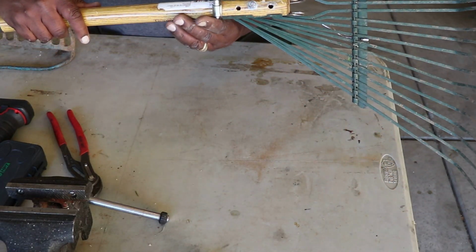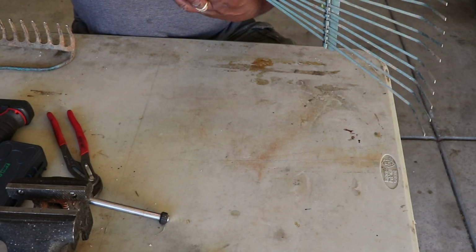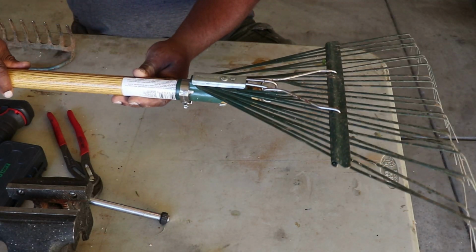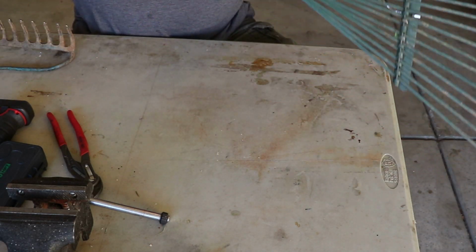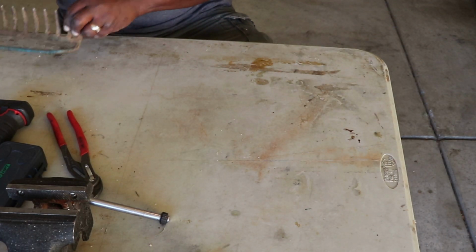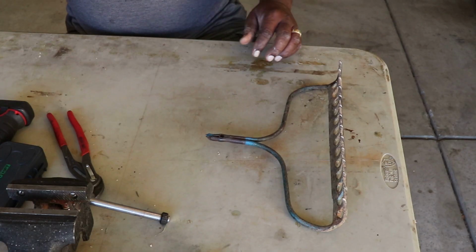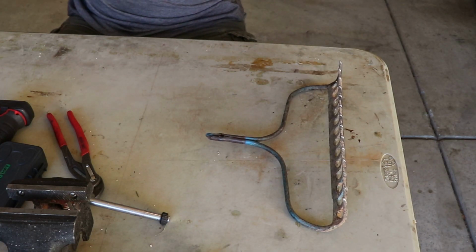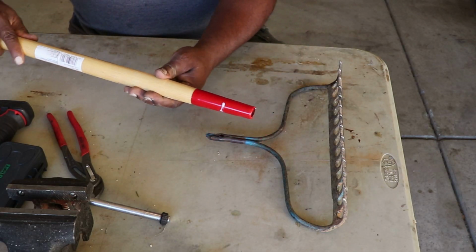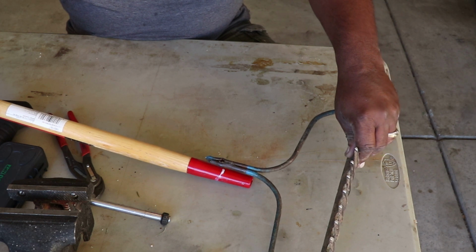I'm stoked. Got the hose clamp on it, got the screw in, a little bit of Loctite on there, and I'm just stoked. So out with the old, in with the new on that one. Next up, we're going to do this rake, clean the rust off, and I marked it right here with a little bit of white paint about how far it's going to go in.